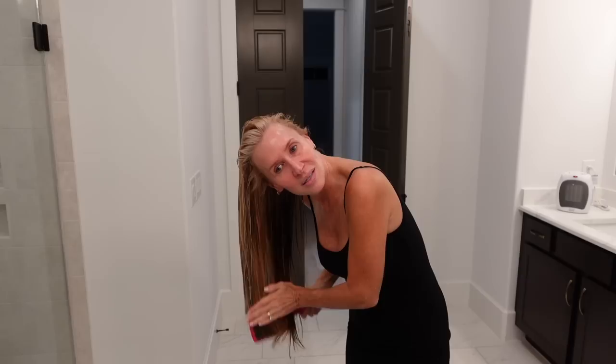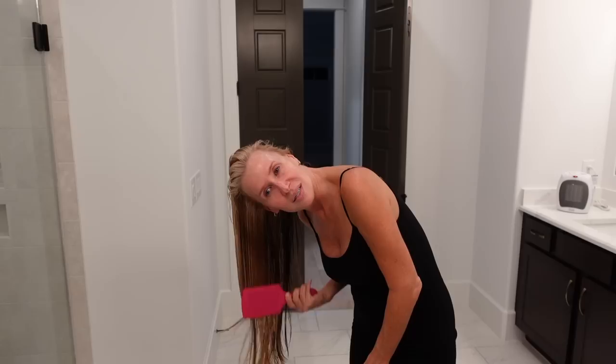I will say that trim was good for me. I was scared that I was going to feel like it was really short, but I think it did good for the ends. I'm going to make sure I work all those products through my hair.